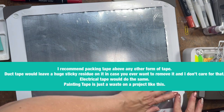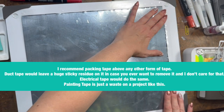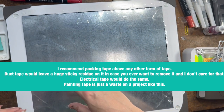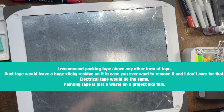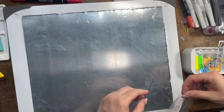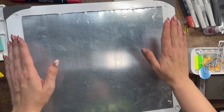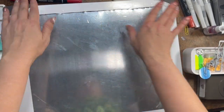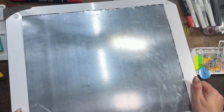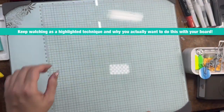Now, as I'm going across, did you see how I was being very careful to go on the edge? I don't want to get cut again. I mean, a couple cuts is what it is. And these are the kind of cuts that you'll end up getting lemon juice in. At least that's my story. And I'm going to take the corners and really go through and apply it. Now, you guys, this is 5 minutes. 5 minutes to upgrade your board. So I will go all the way around here. And actually, there you go.